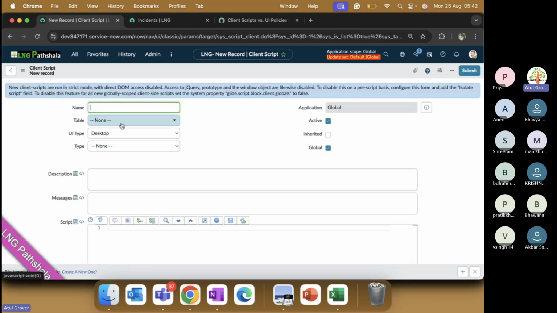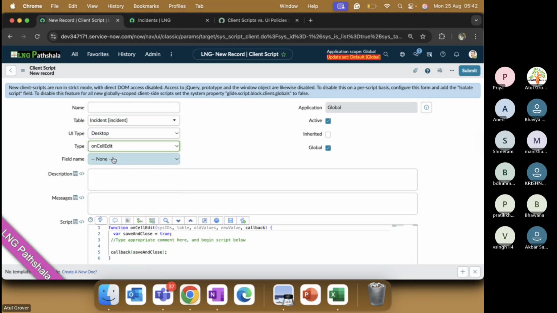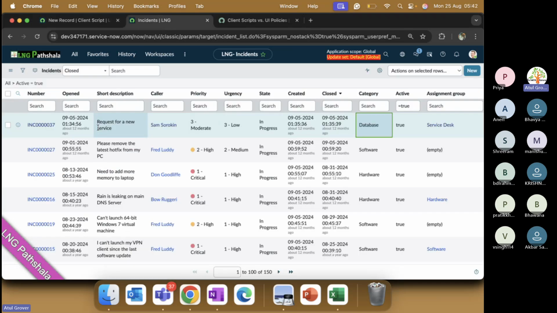Table incident, and this is called on cell edit. In this part these are the cells. On cell edit is the only type of client script which runs on the list level, not on the form level.